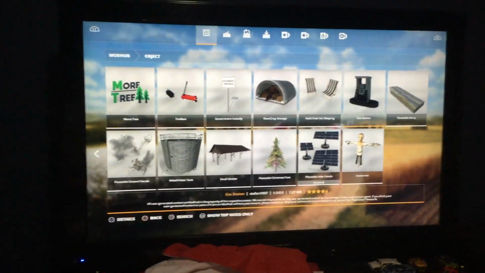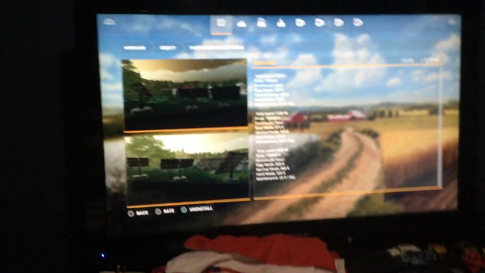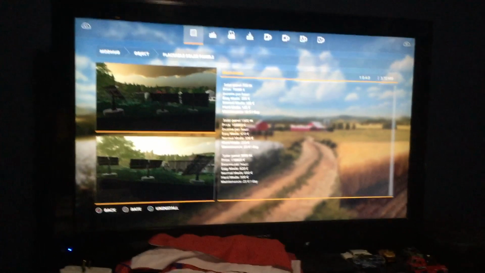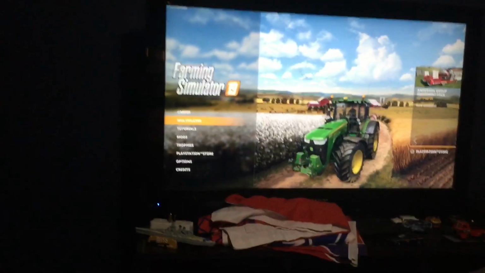Takes a minute. Okay. Now you're gonna want to click on the placeable solar panels mod. Then you're gonna want to install it, which I have already done. So take a second to go do that. Then after that, go back to your home page. My thing keeps freezing. There. Then go up to Creo.